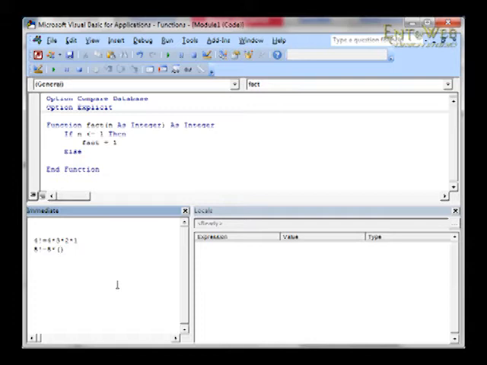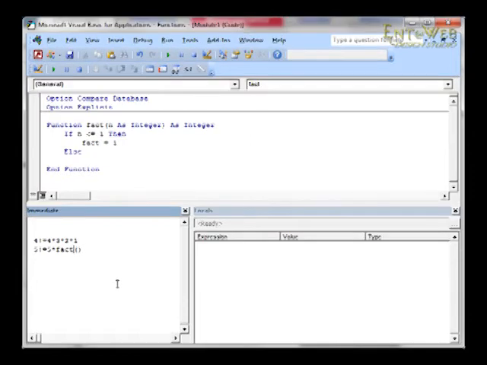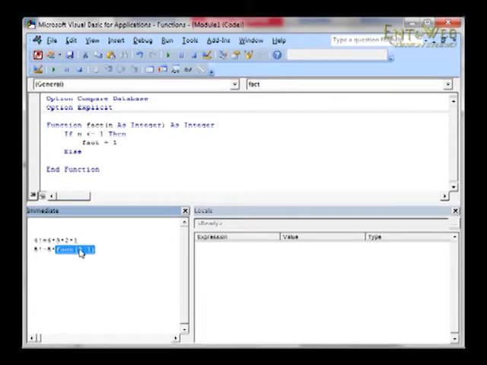So I can use this same function and take the factorial of 5 minus 1. Now 5 minus 1 is 4. So if I get the factorial of 5 minus 1, I'm going to end up with the correct answer, because the factorial of 5 minus 1, which is 4, is 4 times 3 times 2 times 1.